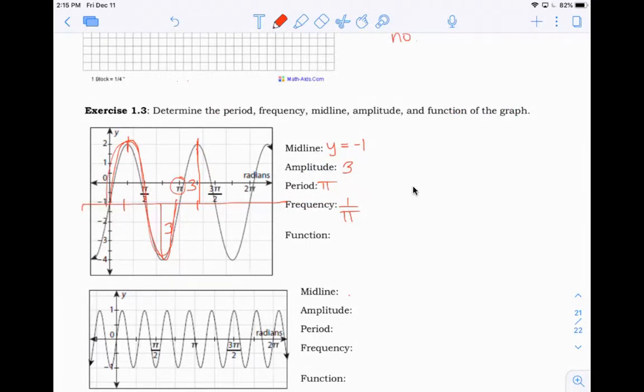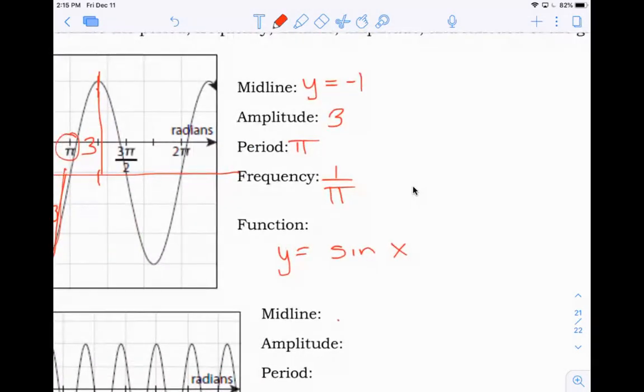Some parts are easy, some parts are a little harder. Let's just pretend this is a sine function, and let's pretend there's no horizontal shift here. We're going to do that one in a second. But there's no horizontal shift and it's a sine function. y is equal to sine x. So I put in the frame here. But there was a shift of 3. It's not a 1 up and down, it's a 3 up and down. And there was something on the end here, a -1.